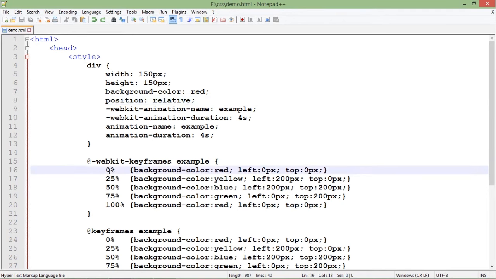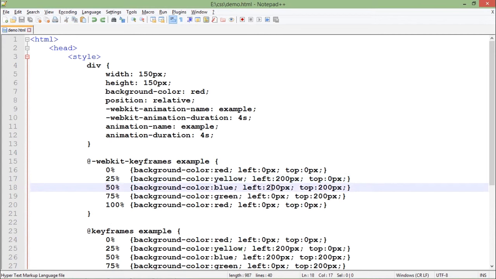At the 0th percent, from the very beginning, it will be left 0, top 0, which means it will be at the topmost position. After that, when it is 25% done, it is yellow in color, and it will move 200 pixels from the left, which means it will move 200 pixels towards the right.